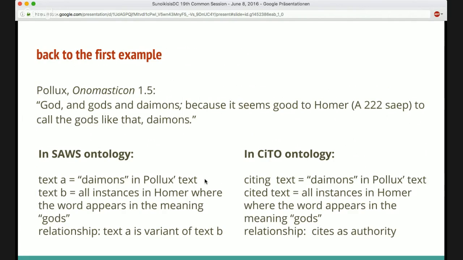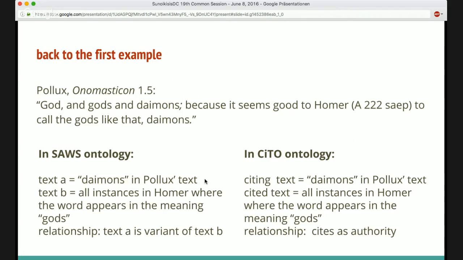Why not verbatim? Because in the Homeric text, the actual wording may be very different in different cases, or in plural, or perhaps sometimes in singular. The word that is cited in Pollux's text is not a verbatim rendering of one instance in the Homeric text. It is created as a more generic quotation in order to cover all instances, and that's why I would propose to use the relationship "is variant of".